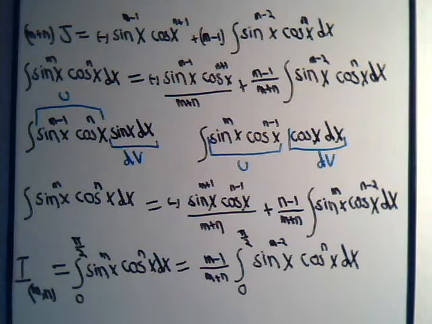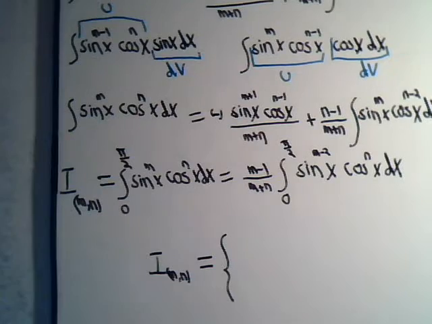So when you see that written, I_mn, that means we're integrating the sine of x times the cosine of x. The sine is to the m power. The cosine is to the n power. And we have these limits on it. So, let's see then how we can write our reduction formula in abbreviated form. Here we have I_mn. And there are two reduction formulas for it. One from here and one from here.